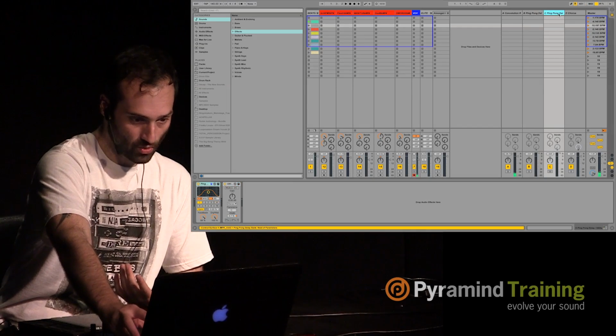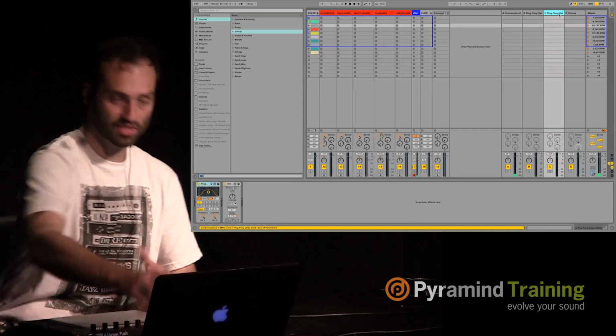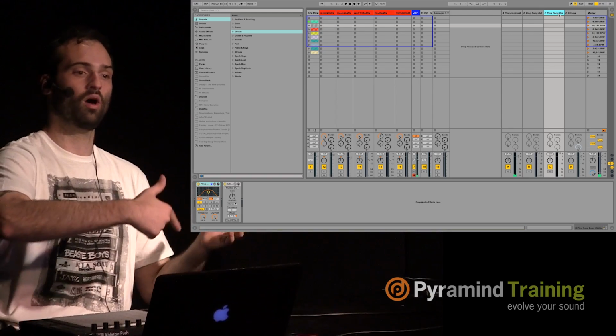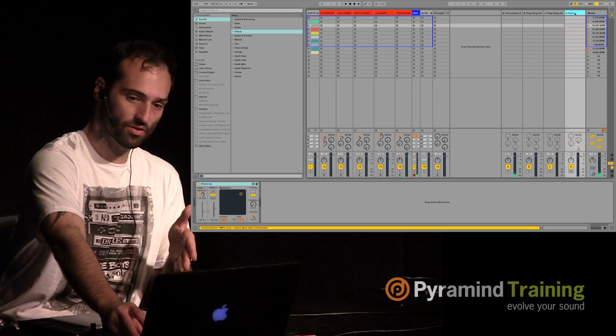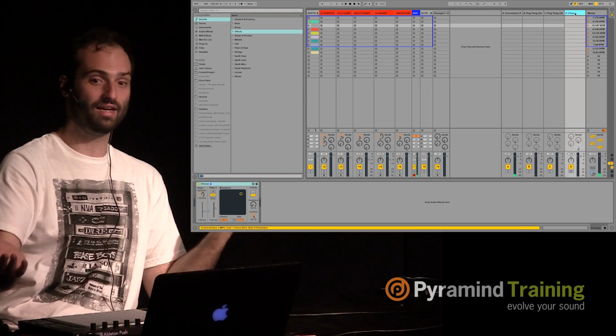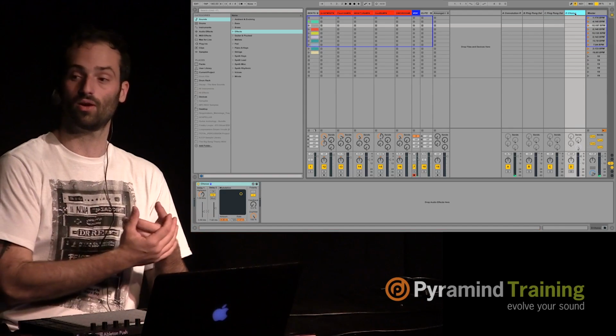And then the next one is another reverb, but instead of being set to 4, it's set to 1, so it's going to repeat faster. And then the other return is a chorus, which I didn't even use in the set, so I don't even know why it's there, honestly.